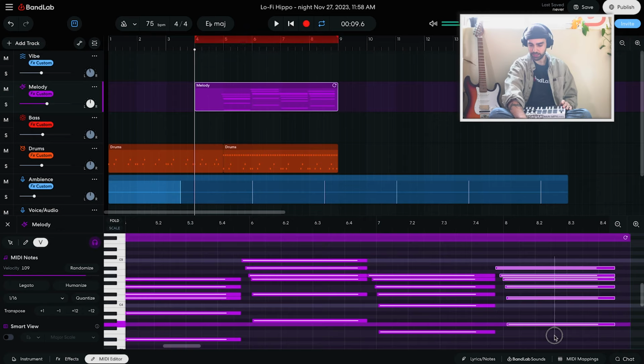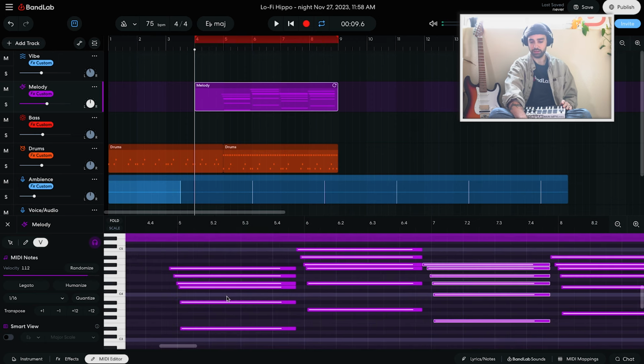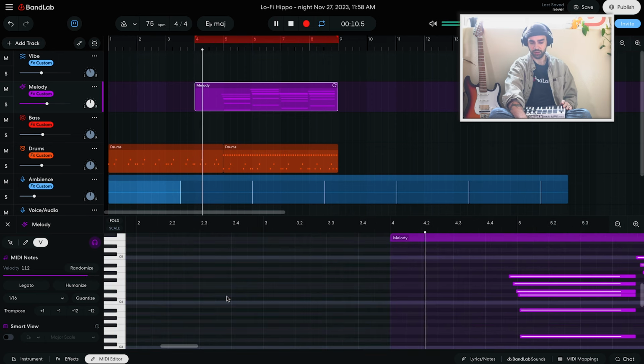Just like with drums, we can play melodic instruments softly or loudly, depending on our velocity. And I did make a mistake in there with my velocity. I think that last chord was a little too light. So I'm just going to bring the velocity up, selecting all those notes, bringing them up. You can have variation in your velocity, but that was a little too drastic and unintentional on my part. So here it goes.